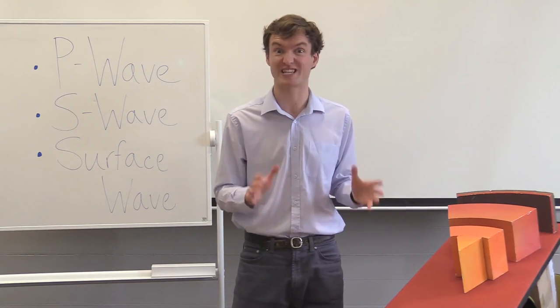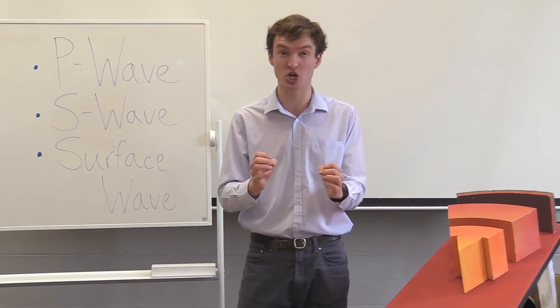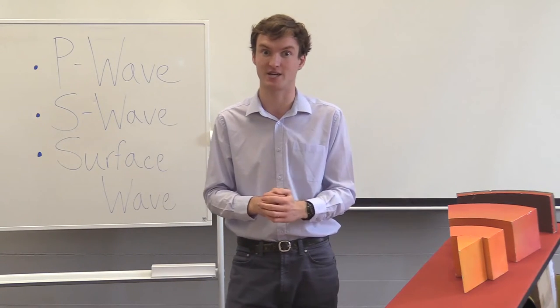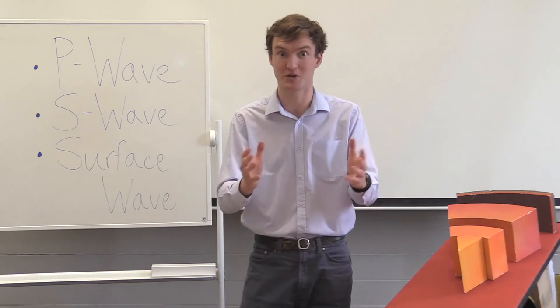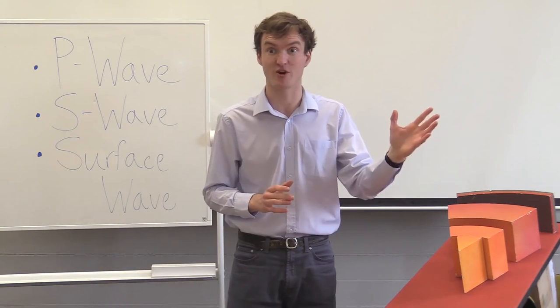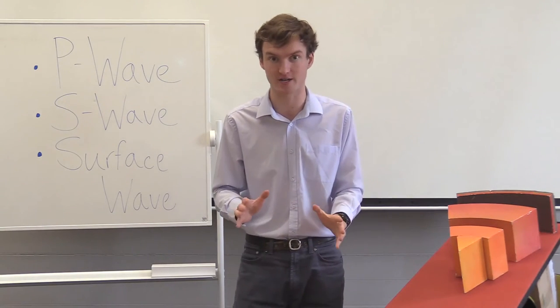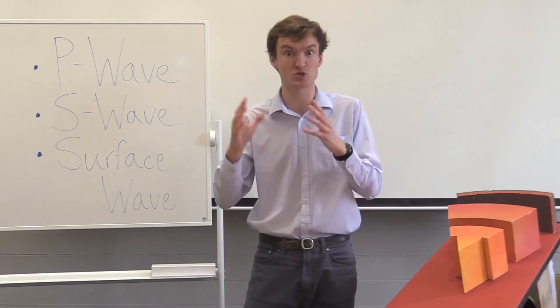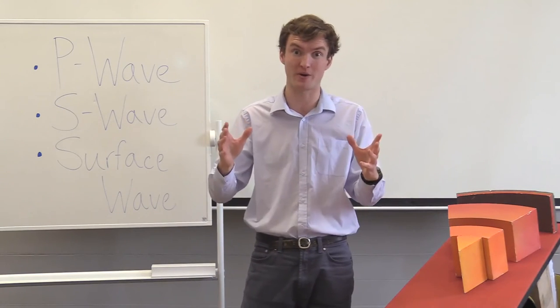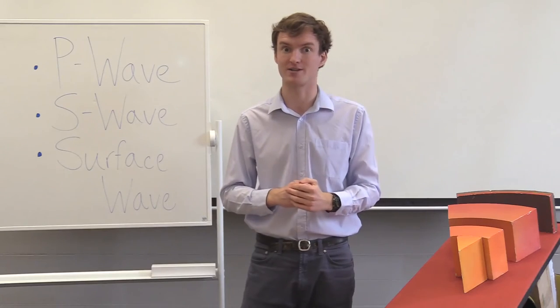Also, the Earth has a magnetic field. And to have that, it must have a conductive material at its center. Iron is a conductive material, so that also works. And the third reason is because we find meteorites, so rocks that have fallen from outer space, which are made of just iron. And we think these come from small planets which have been smashed up and parts of their iron cores have come hurtling to the ground.